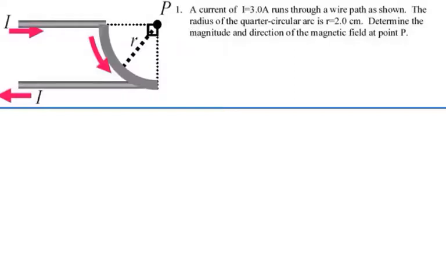To deal with this kind of problem, with this kind of configuration, we want to break this up into separate segments that we can deal with. So we have a semi-infinitely long segment here, segment number 1, a curved segment here, 2, and another semi-infinitely long segment 3 here. We'll look at these separately.